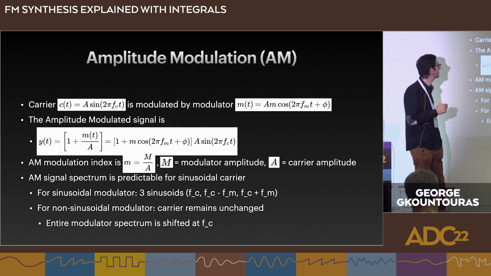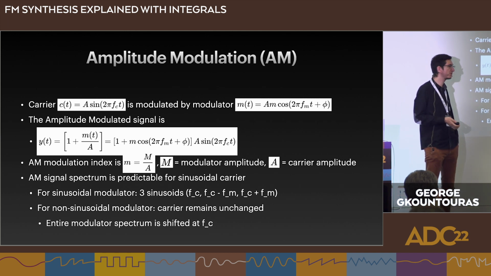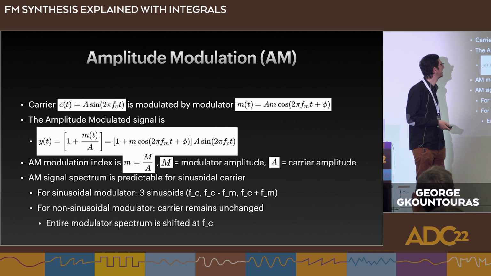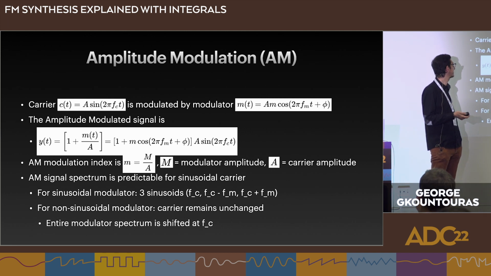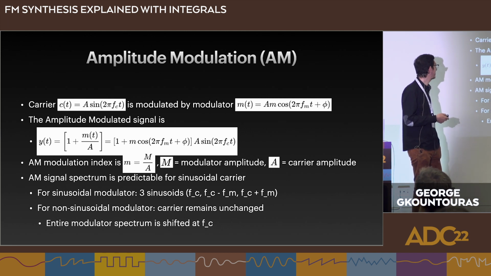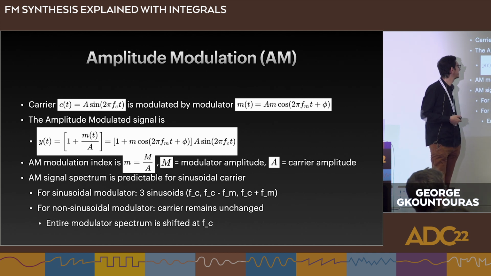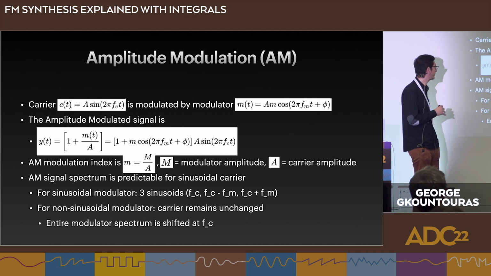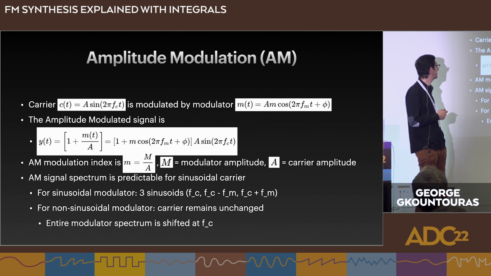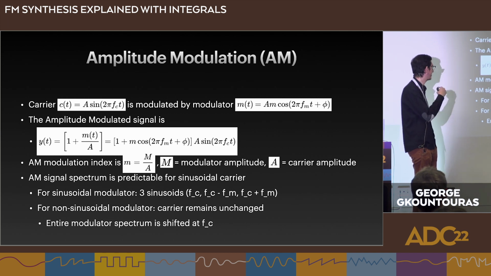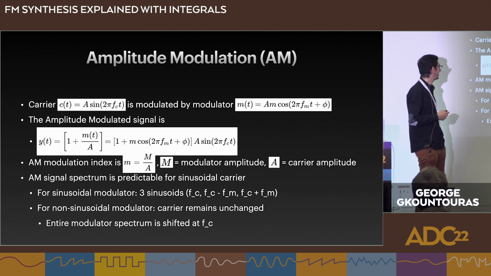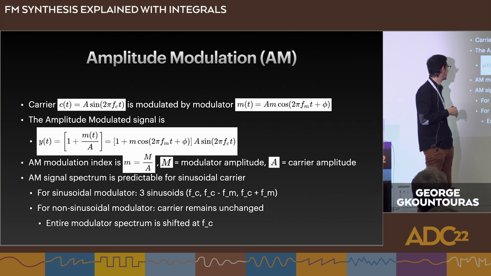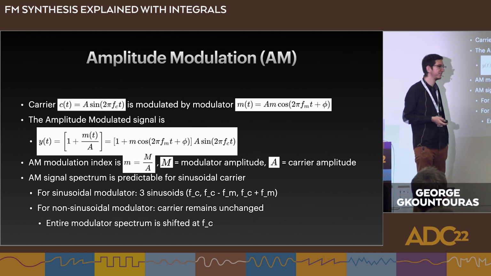Another related topic is amplitude modulation, or AM, which is when we change the amplitude of our signal with our modulator. And we can see how this looks similar to the other. It looks similar to ring modulation, but there is an offset in the time domain. We can also define the AM modulation index with this expression.